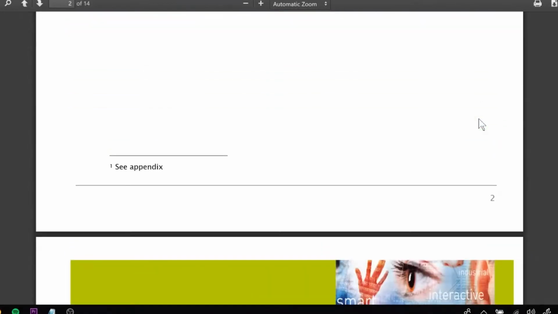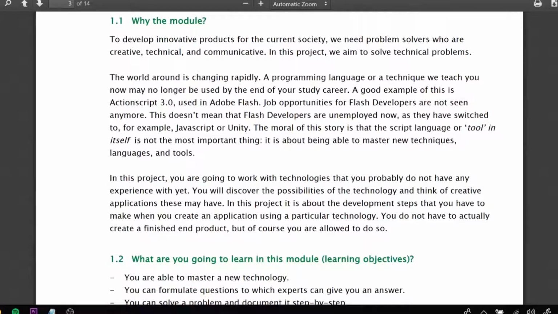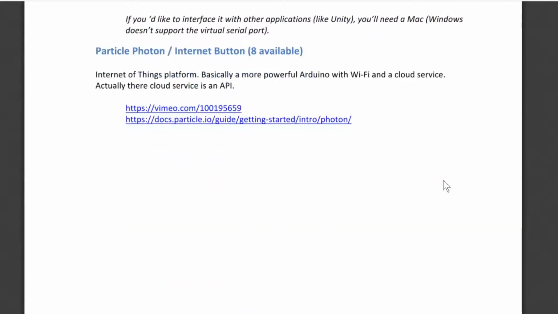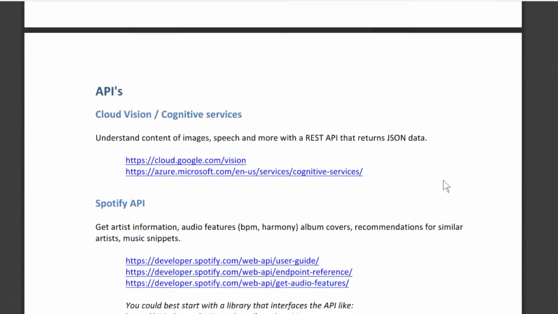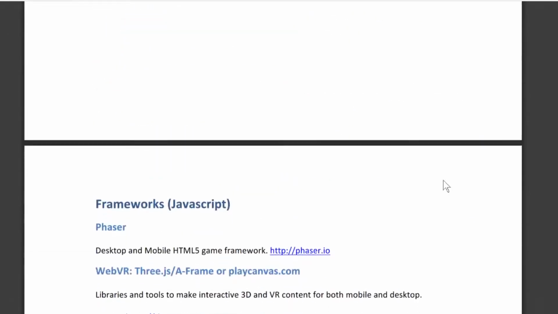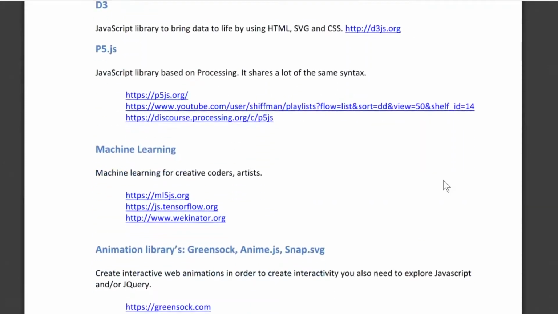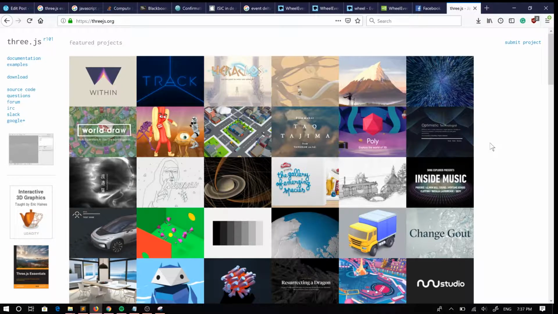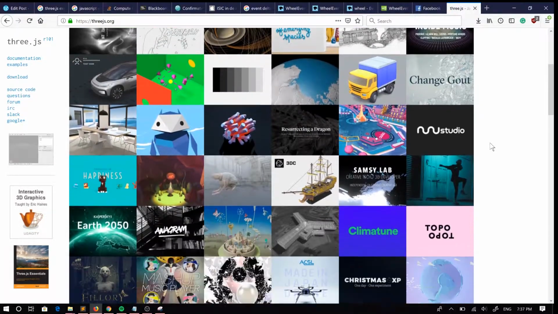This is my justification for the project Creative Technologies. In this project, I had to work with a technology with which I have had no prior experience and try to create something innovative with it. I had to choose between several provided technologies, from which I decided to go with a JavaScript library called Three.js.